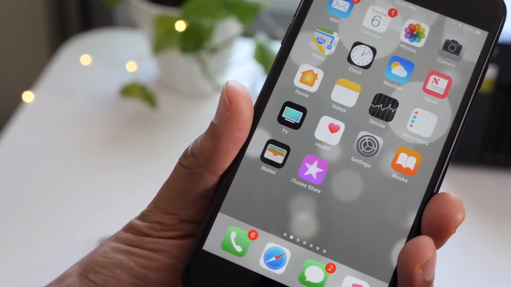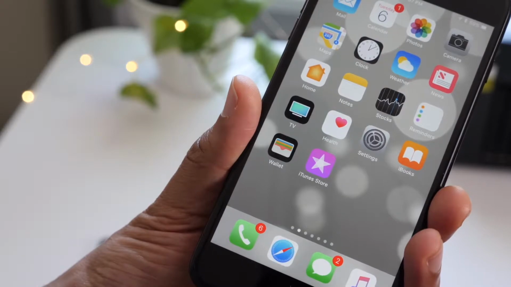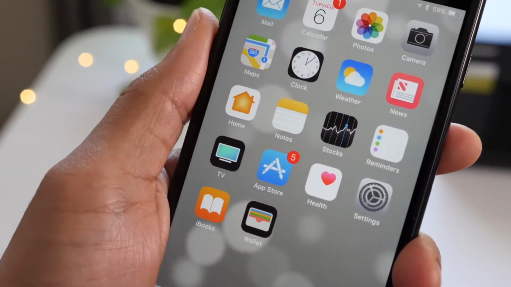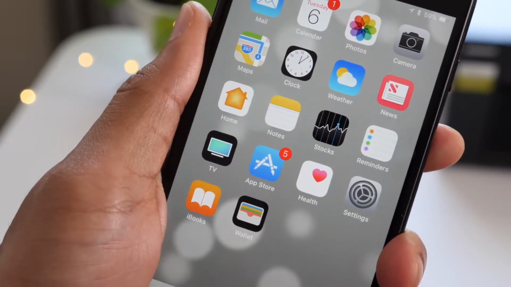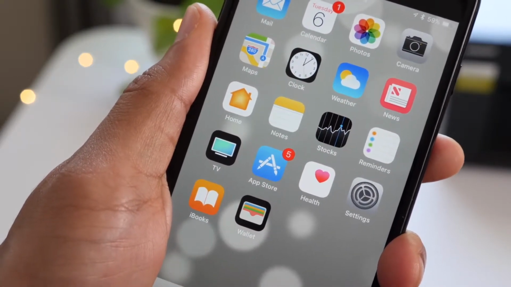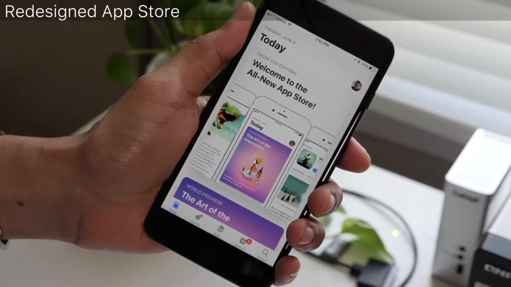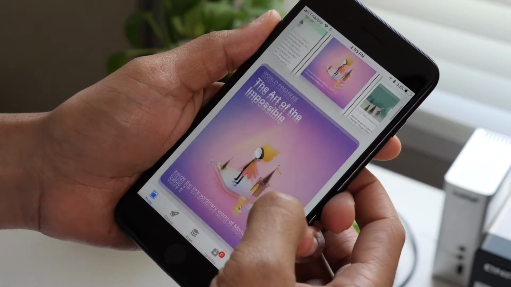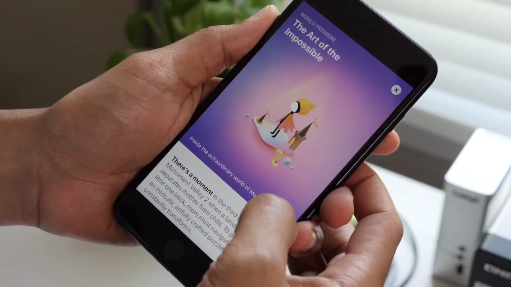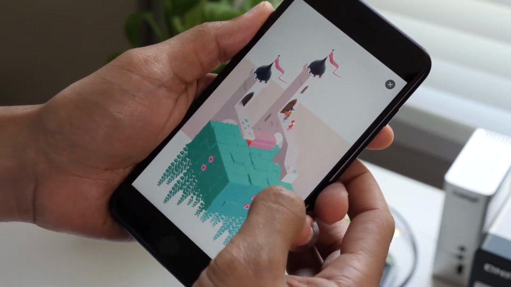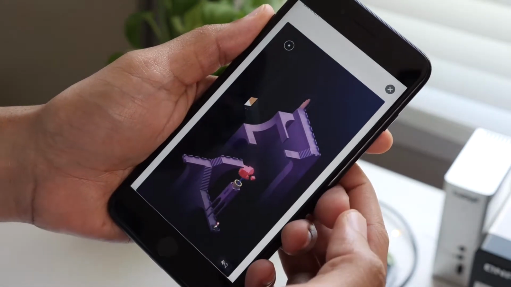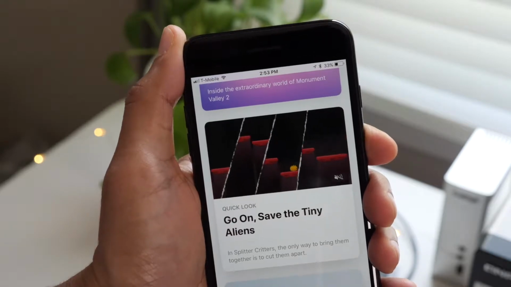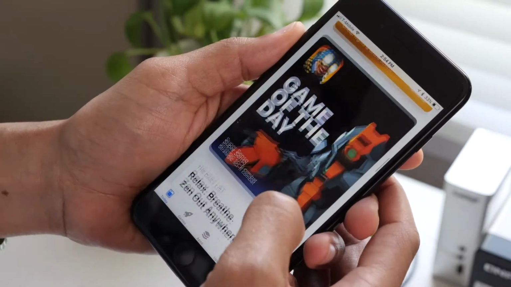It gets a new icon, as you can see there. And the App Store too gets a new app icon, as you can see right there. But the App Store actually gets a complete redesign, a complete overhaul. I mean, from top to bottom, as you can see here, this thing is gorgeous looking. I really like the job that Apple did on the new App Store. It is phenomenal. You have curated content there to highlight the latest and noteworthy apps, and it's using multimedia in a way that really entices you to want to download these apps. I think developers are going to love this.